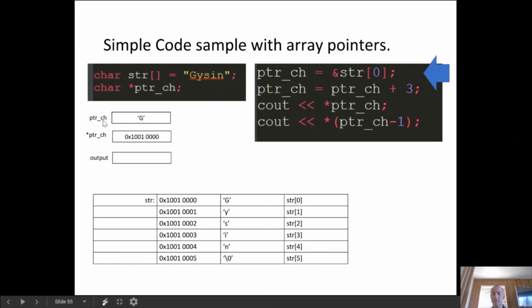And here actually this should be the other way around. If we add 3 to that, so it's 3, we're going to be pointing to this location. So we're going to get that I, and then if we cout with the dereference, we're going to get this I. And we could also do things on the fly. So if we do -1 and then dereference, we're going to get S, which is one before that. And one side note here, I'm going to update the slide. This should be the other way around.